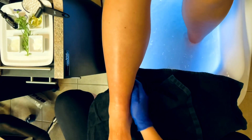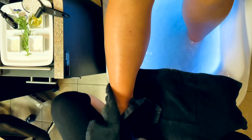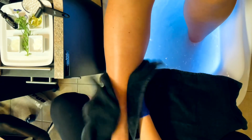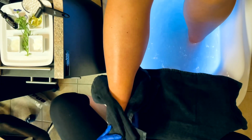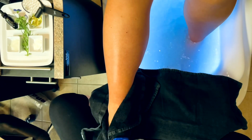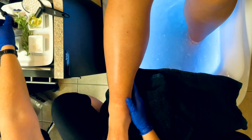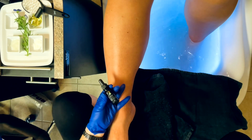And for a normal client, we would want to do 3 to 5 minutes. For a diabetic client, we would want to go more with the 2 to 3 minute soak. After we have soaked them, we want to make the drying an experience. We don't want to dry them off really quick and hard and fast because they can do that after a shower, right? So really make drying the feet off an experience. Almost massage them dry gently and comfortably.